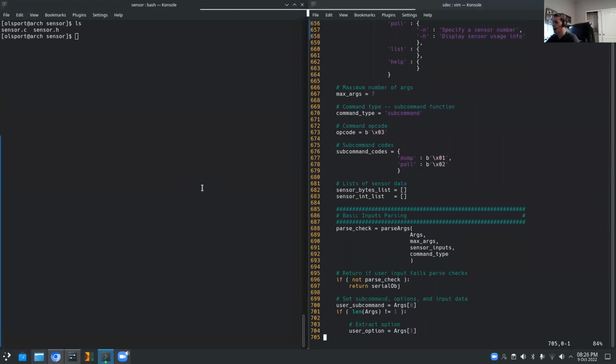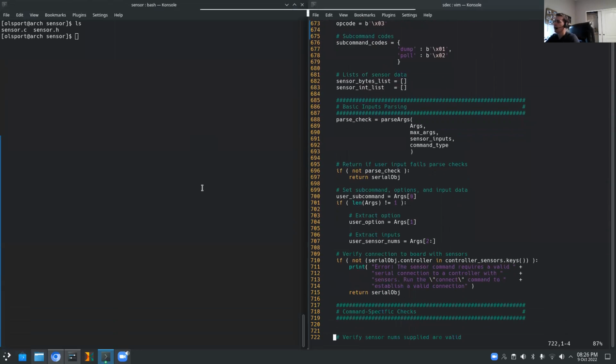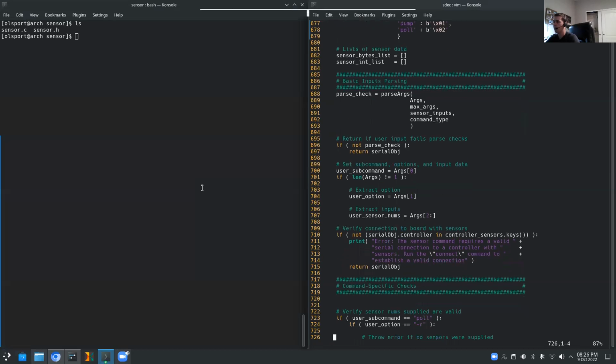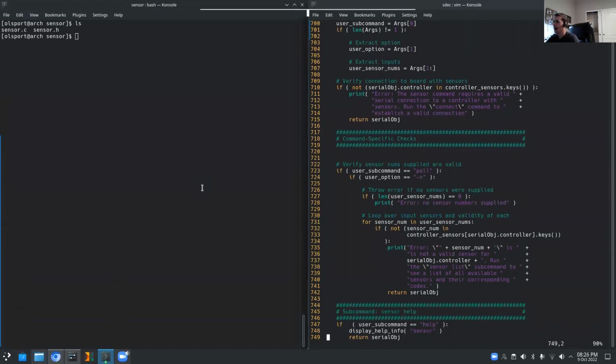Then you do some input parsing, which you can do with this parse args function, which does a bunch of very basic checks on the data. Then you split up the data into subcommands, options, inputs, stuff like that. You do some command-specific checks.